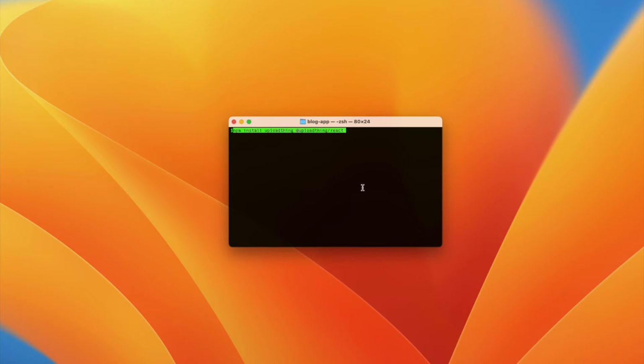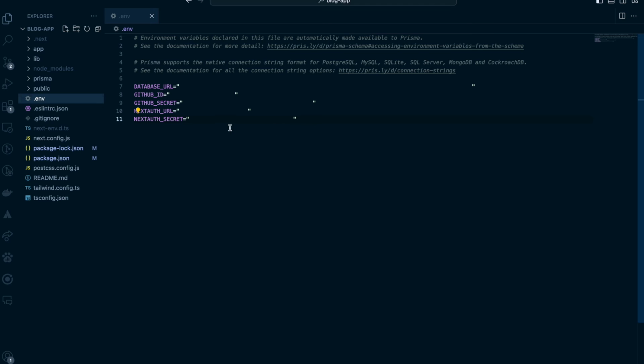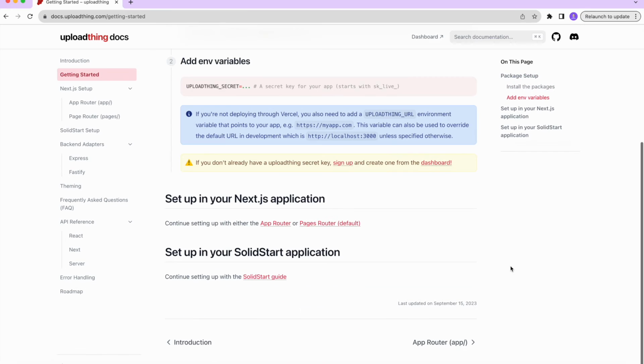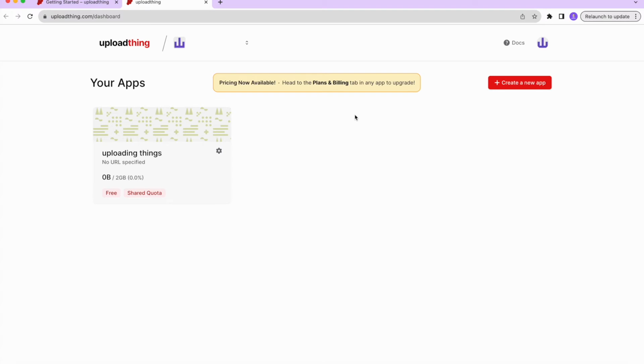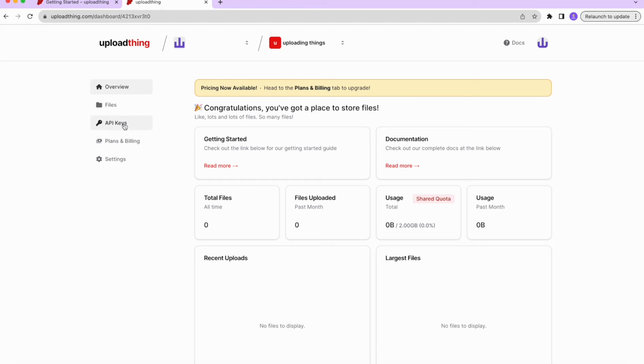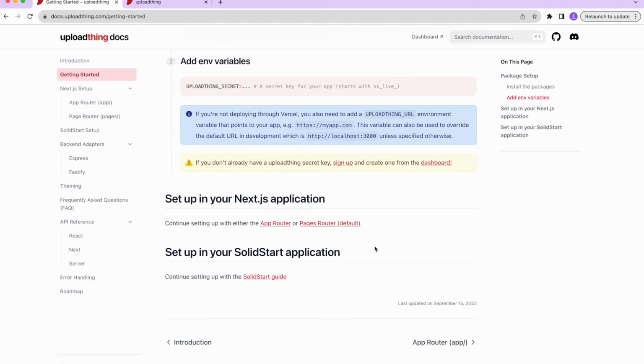Once we have that, we're going to head over to the terminal of our application and install it. Once the module is installed, we need to add an environment variable with the name indicated in the docs. So in .env, I'm going to paste the name. As for the value itself, we can fetch that in the dashboard of our application: select the application that we just created and go to the API keys. I'm going to copy these values directly and paste them in that env file. Once you do that step, let's look at what's next.